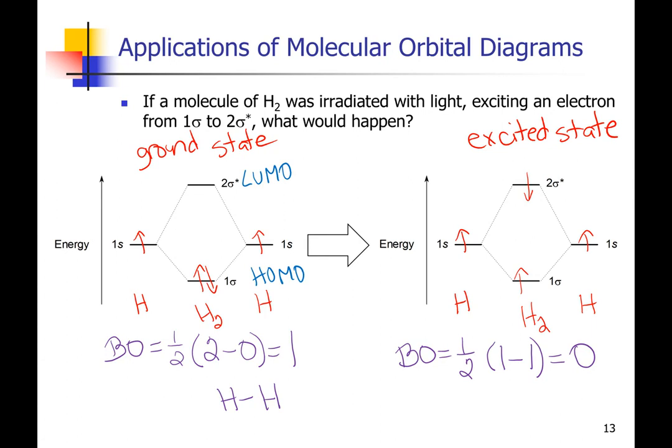And this is why UV and other high-energy radiation can break bonds in molecules, because it can excite electrons out of bonding molecular orbitals into antibonding molecular orbitals. And if you move 1 electron from a bonding orbital, take it out, that drops your bond order by 1/2, and then move it into an antibonding orbital, that drops your bond order by 1/2 again, and the simple movement of 1 electron from bonding into antibonding orbitals drops your bond order by 1. And if that's a single bond, that's a broken bond.